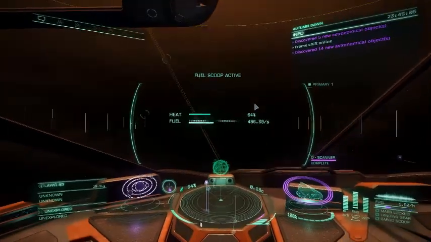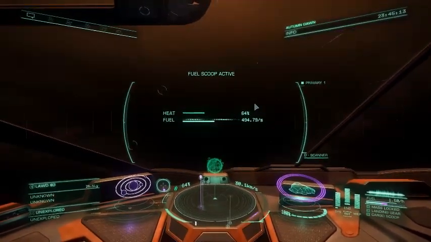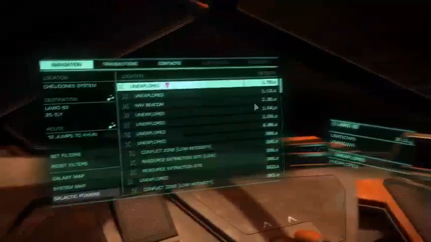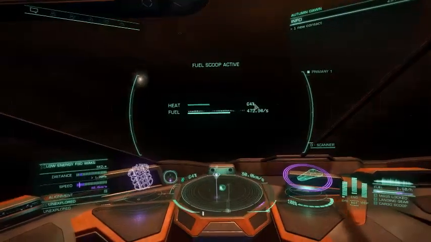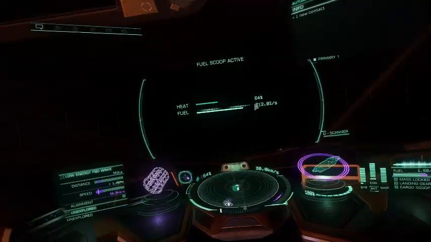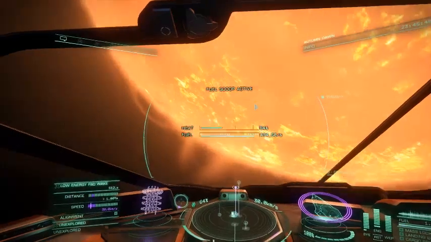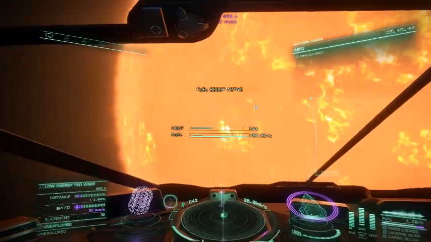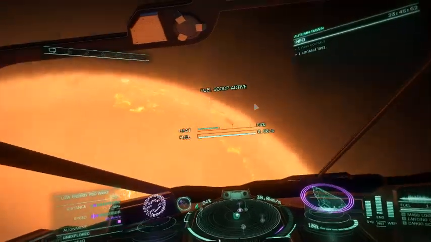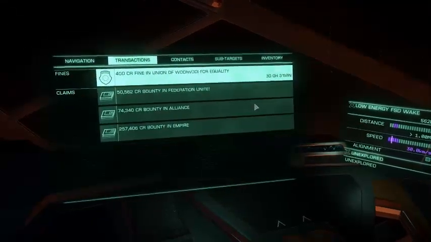I'm gonna sit here for a second. Fuel up. Realized I was as low as I am. Time flies when you're having fun, I guess. Oh, there is an FSD wake. I gotta check this out. What is going on? On the other side of the freaking sun? Or like right in front of the sun, maybe? Fuel scooping complete. So I can't scan it. Whatever. Not a concern. Well, yeah, because you've got to be within kilometers, so I don't know what I'm thinking.